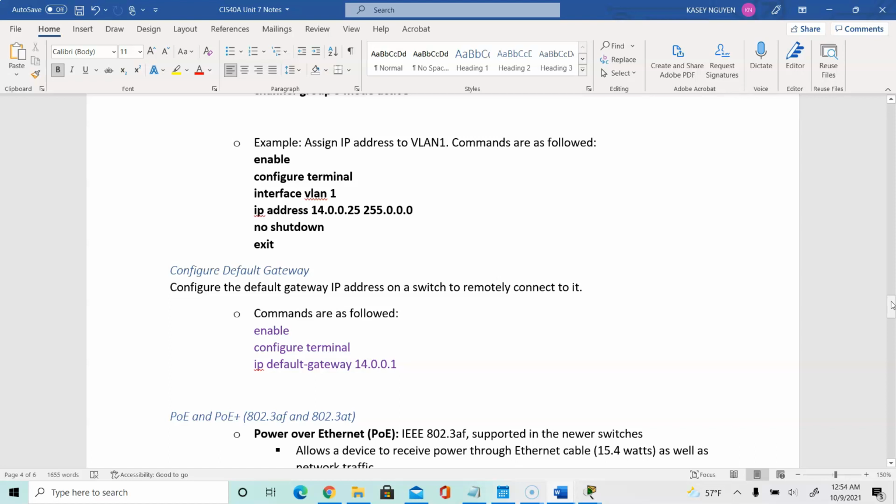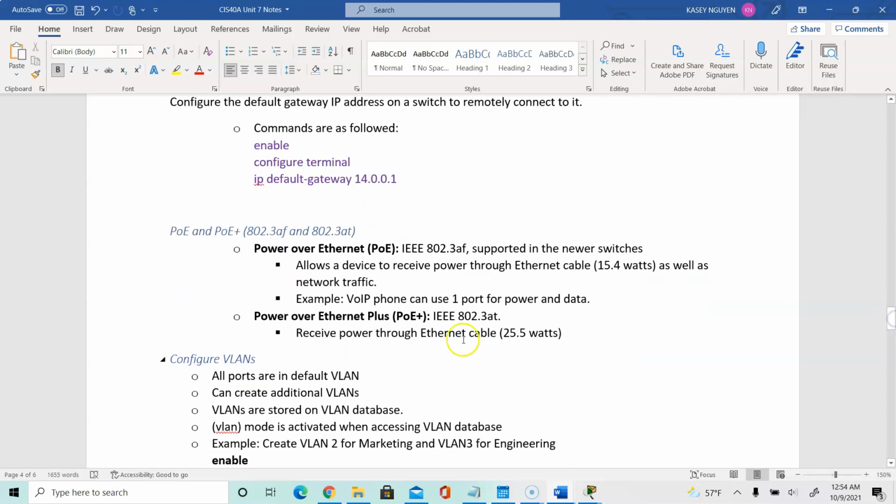Now we know that most routers act as the default gateway, so we can safely say that we can use a router IP for this particular answer. So we can enable the privilege exec mode and then go into the global configuration mode, and then we can specify the default gateway using the IP.